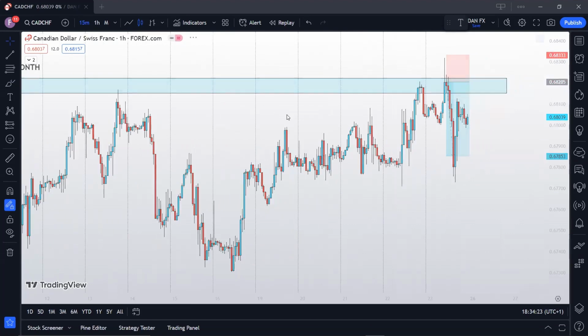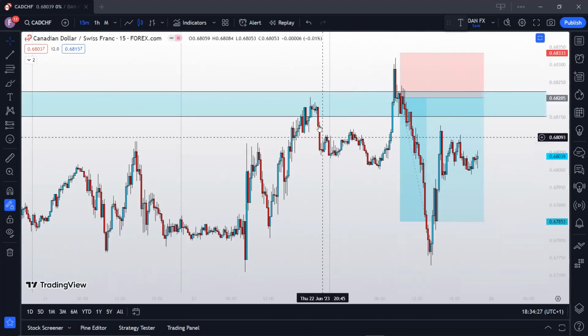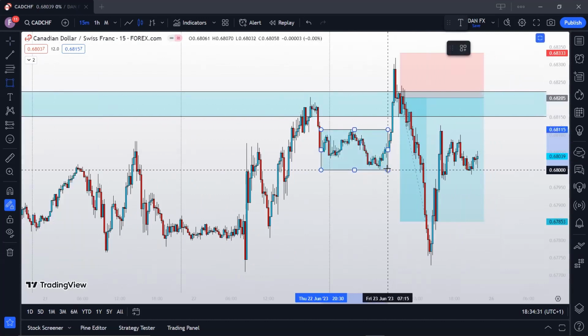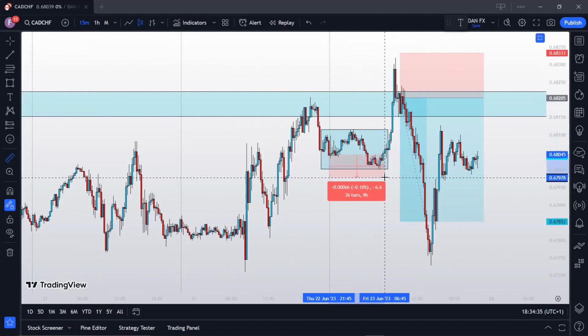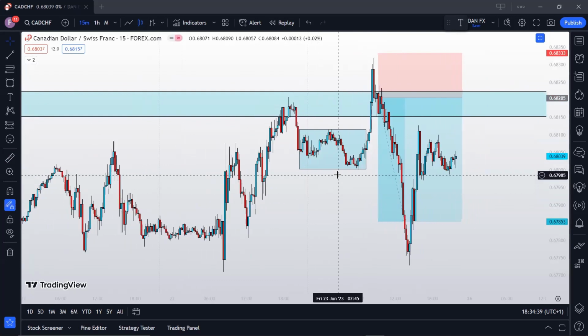Now, if you go to the 15 minutes, you'll see that the market reaches that box and goes back down and begins to consolidate. And we know that this is Asian session, and the Asian session lasts for about 8 hours, right? And we know that after the Asian session, we expect a breakout in a false direction so that we can trade against the masses.